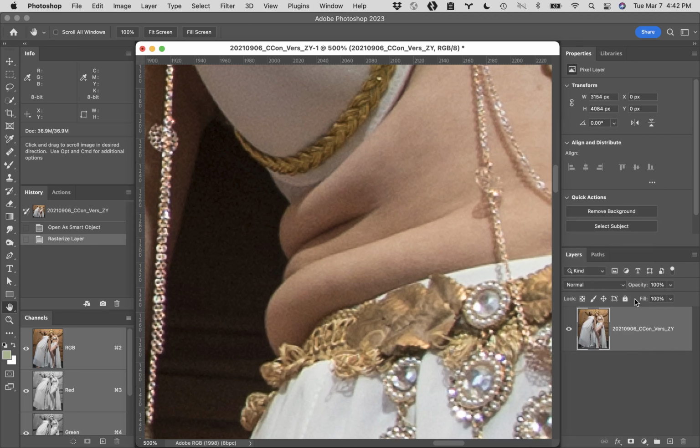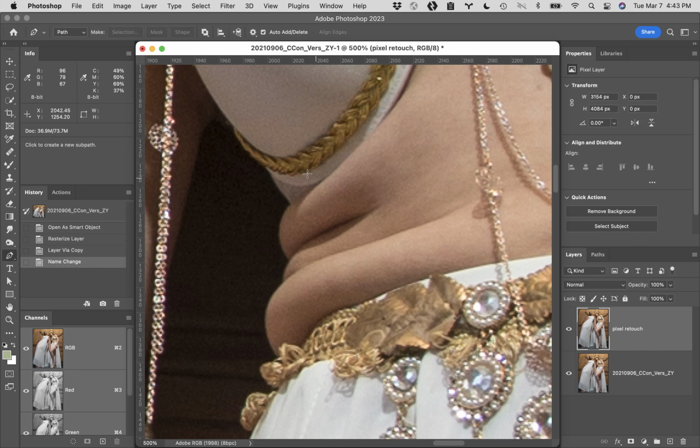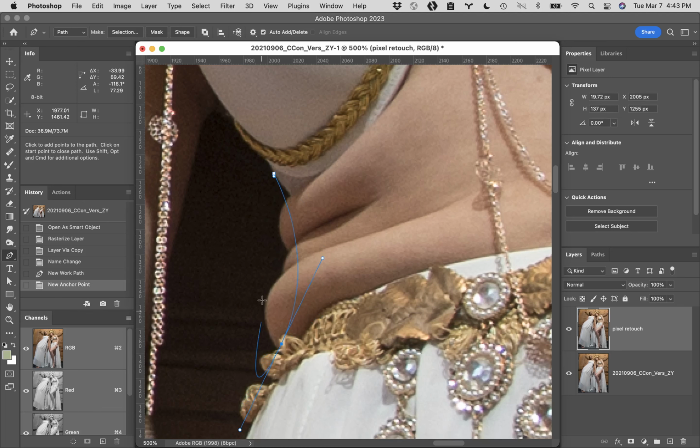object issue in this. So again, I'm going to do one new layer right now. So I'm just going to hit Command J. This is actually going to be pixel retouching. This is going to happen before my split. Then I'm going to grab the pen tool and rebuild this line. So I'm actually going to take it right here, and I'm going to bring this in to give myself a new line on here. I've missed this edge right in here, so I'm going to hit Command Z to undo that, and I'm going to pick up this edge right here, and then continue right down to here.